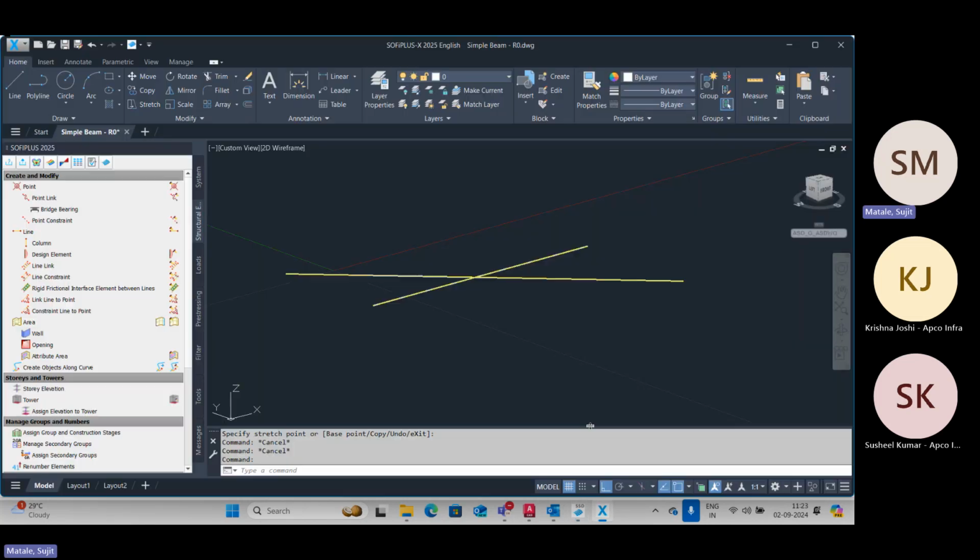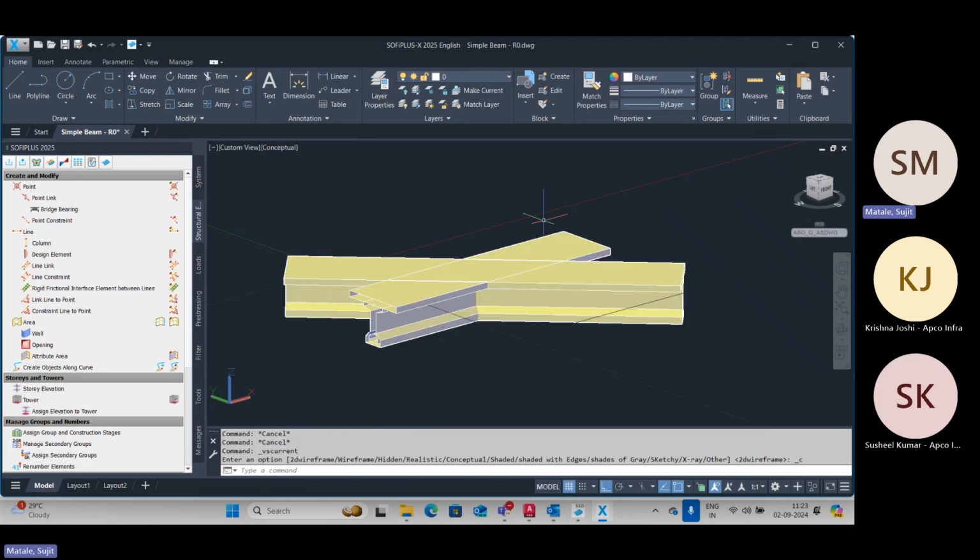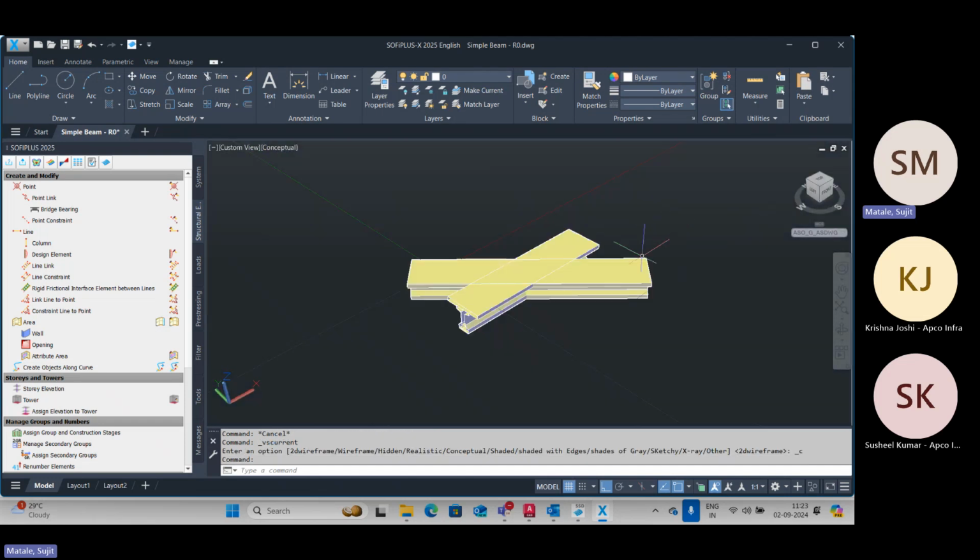So this was one way of modeling a beam element. Okay, if I go to the conceptual view, it looks something like this. This is a way wherein you don't have any reference. I modeled a line at some place in my model space, which I really did not know where it was. And I'm really not happy with it at all, frankly. What I can do is take a controlled approach. Okay, so I just delete this.